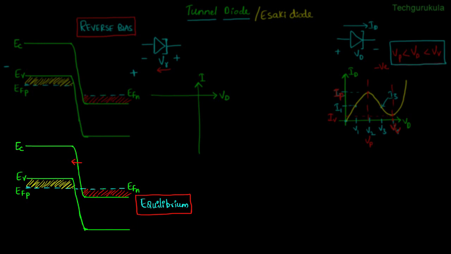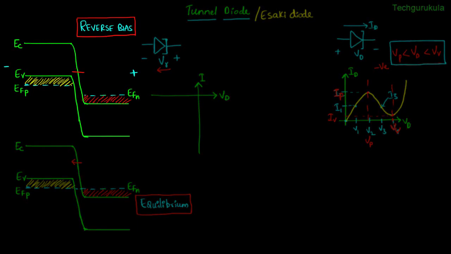So because of the reverse bias, the electric field inside the reverse biased tunnel diode would be high. When the electric field is high, the barrier potential would also be high, which would be q times (VBI plus VR), the applied reverse voltage. And as this barrier potential is high, EFN should be moving down and EFP should be moving up. That's why we have this situation. Now if you see here, below EFP, there will be a lot of electrons present, and there will be a lot of empty states above EFN here.